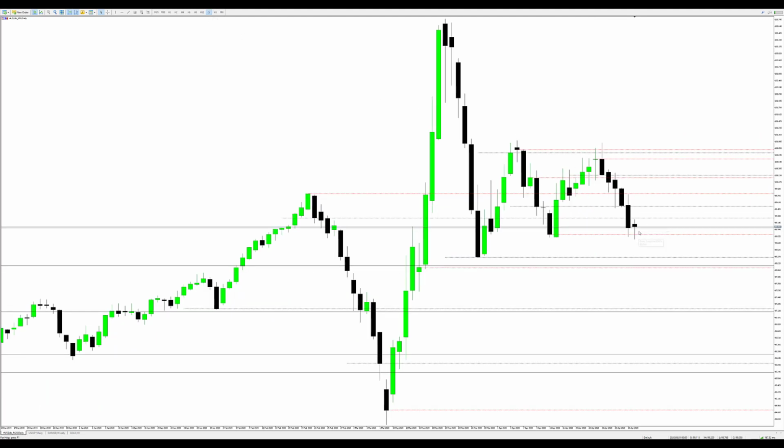So my analysis is that we are going to breach the 98.88 zone. We are going to breach this level, but before we do that, I expect market to retrace to the upside. You see, I expect market to at least retest 99.25 and 99.50 price zone before we see a massive crash to the downside. Yes, market can open and gap to the downside and continue moving to the downside, but you're gonna see why I'm emphasizing that we should at least see a small rejection to the upside.